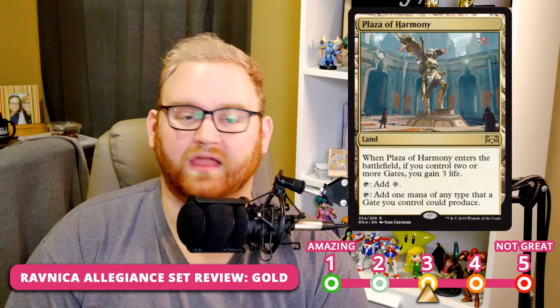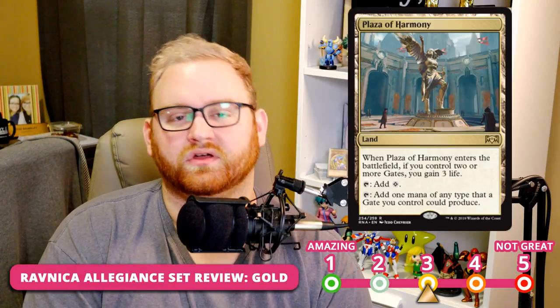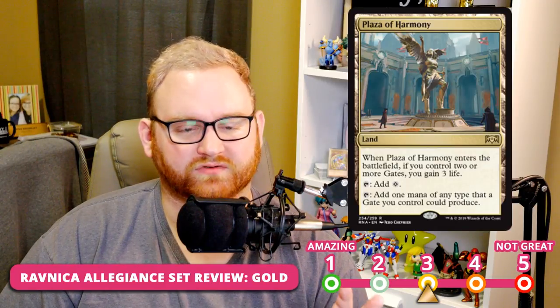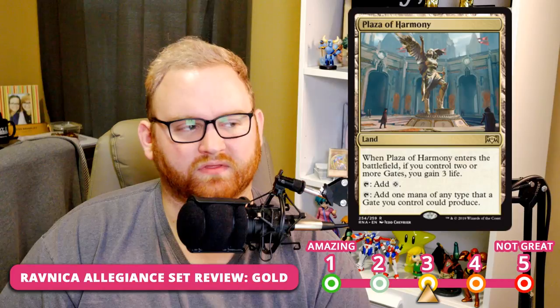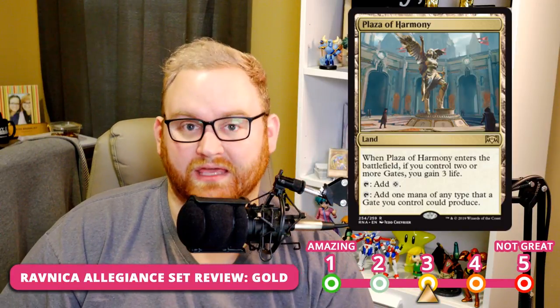Plaza of Harmony is a land here. It's a rare. If you control 2 or more gates, you gain 3 life. You can tap for colorless, or you can add 1 mana of any type that a gate you control could produce. So very nice for us for a card for draft and sealed. So I think I'm going to go with the Plaza of Harmony here. Probably going to go with a 4 for draft and sealed. It isn't as good in that format, but a 3 in standard where you can make a gate deck list. So pretty good for that particular format.